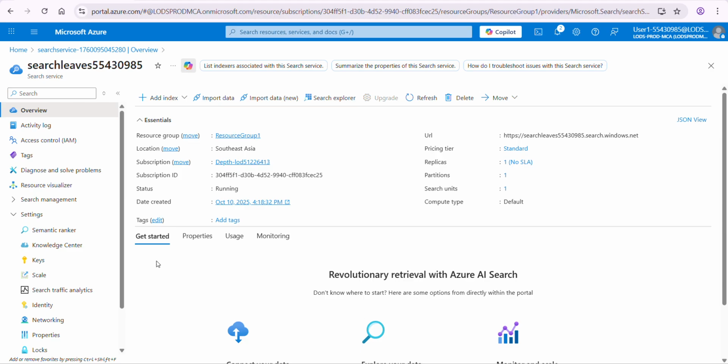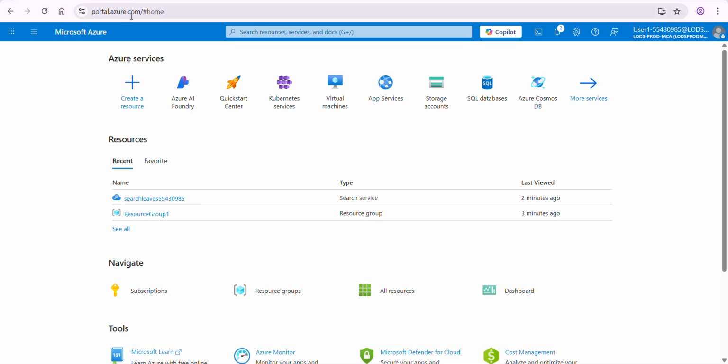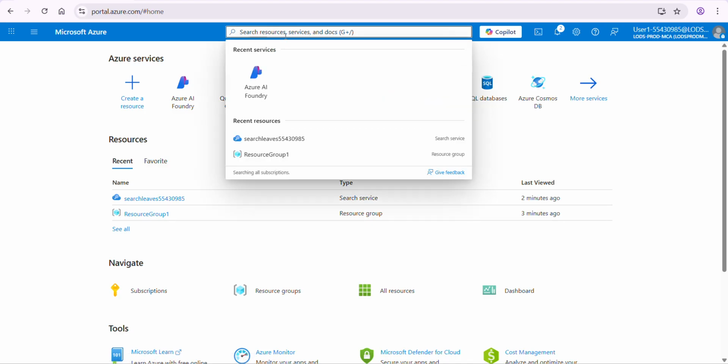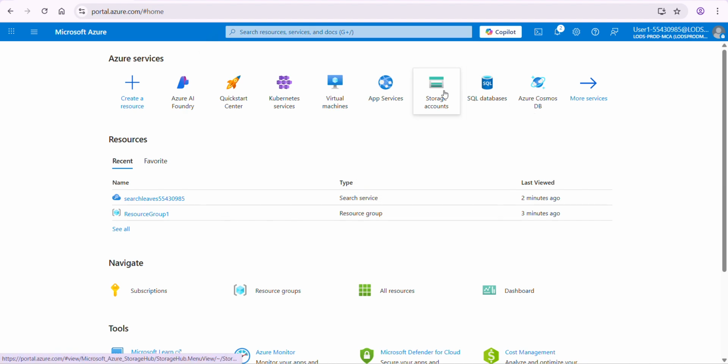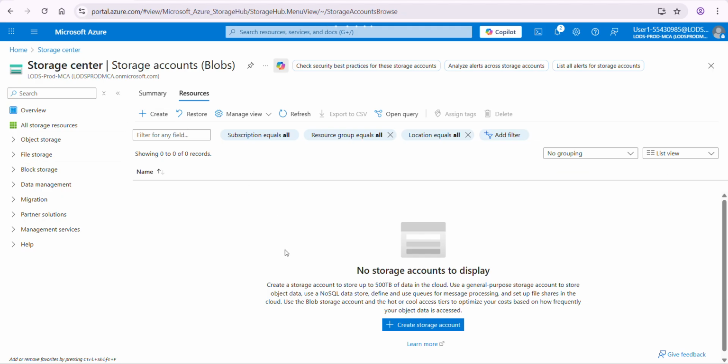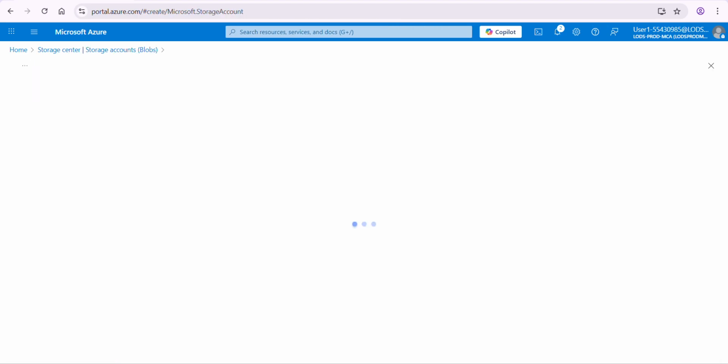So I'll just go on portal.azure.com, and from here I can see that I do have storage account here, but if I don't, I'll just search it from here as well. So I'll just click on here, and I'm just going to create a storage account.